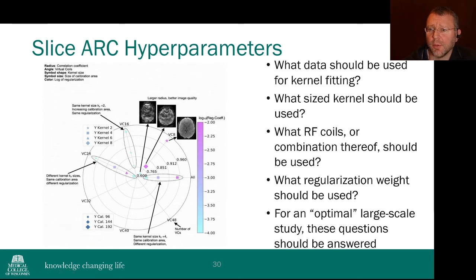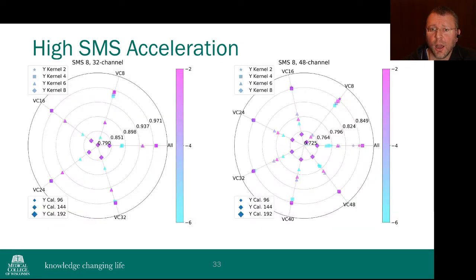In our paper, we have a bunch more of these plots, but folks tend to be interested in pushing the limit. And when you push the limit, you see the most differentiation between the different parameters that you use. And what you have here is for the 32-channel coil with an 8-band multi-band factor, and the 48-channel with the high multi-band factor. And interestingly here, lower regularization generally yields those blue markers to give worse results than higher levels of regularization. Not exceptionally surprising.